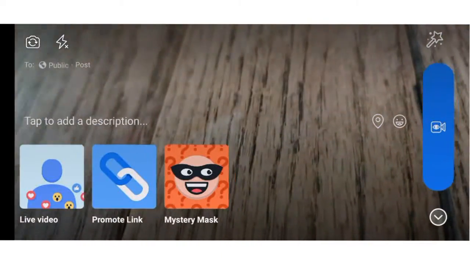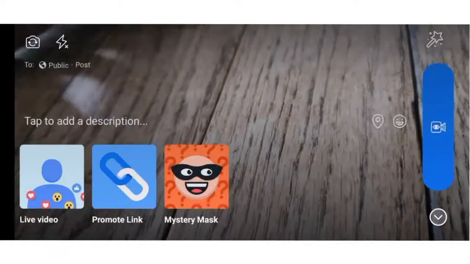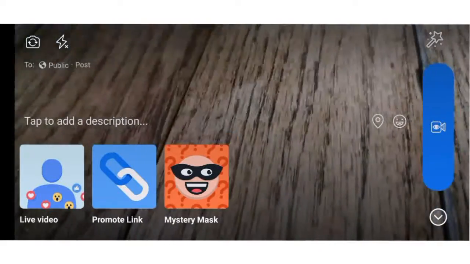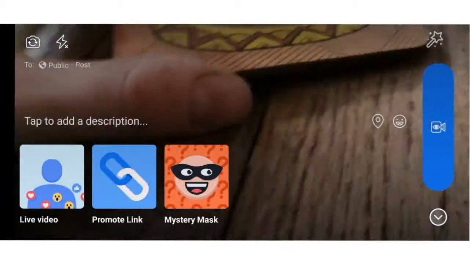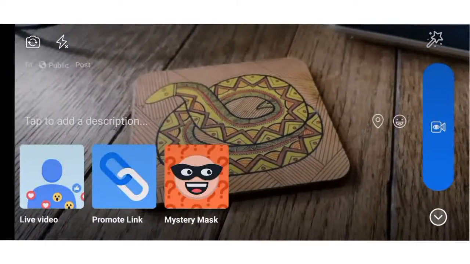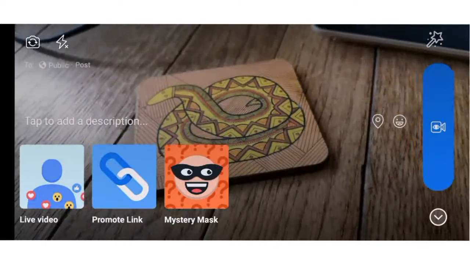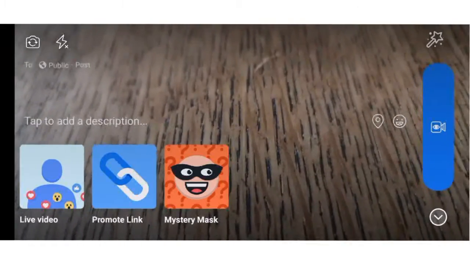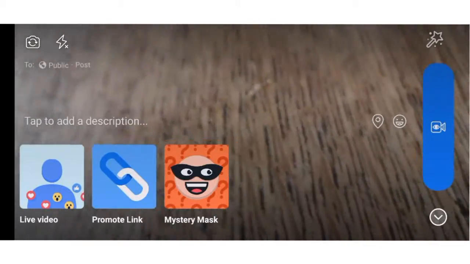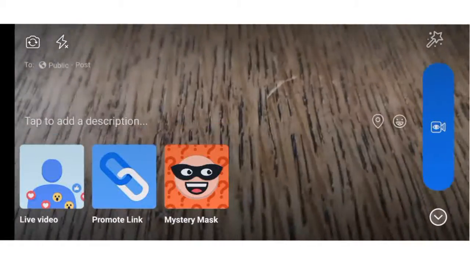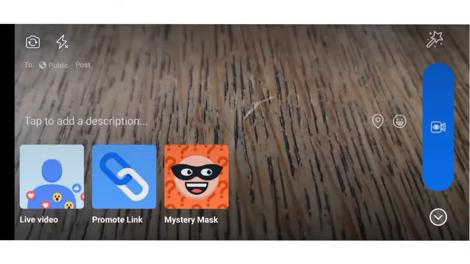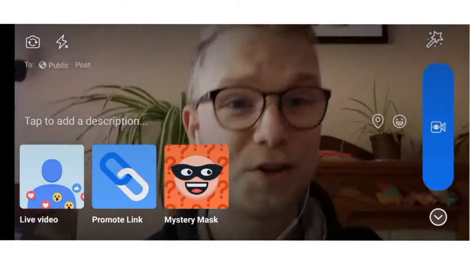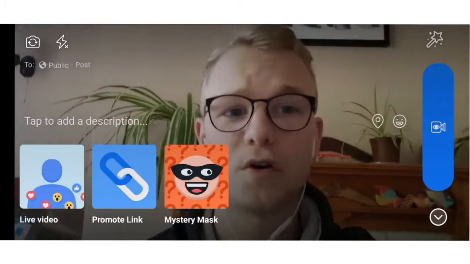change it, and perhaps you might want to use the rear-facing camera for a focal point, perhaps, like this fascinating-looking coaster. But seriously, you can use it for perhaps a focal point like a candle or a cross. And it's worth noting that during Facebook Live videos, you can switch between the two cameras anyway. So you can switch between your face and your focal point.